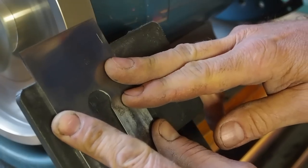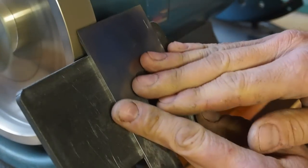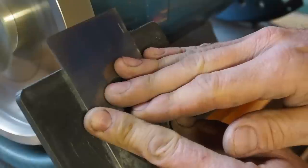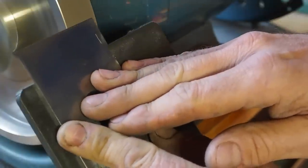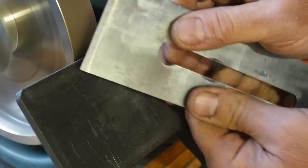I do use standard grinding wheels though, and I'd like to true them up so they have a slight radius so I can always control exactly where they're cutting. But in this case, because it's nice and flat, I can actually feel the flatness on the edge of the blade as I'm working it side to side here. And that really gives me a nice consistent result using very, very light pressure here. Like my friend Greg Pennington says, you should have the pressure like you're trying to sharpen a feather.